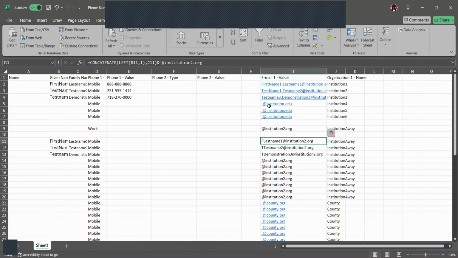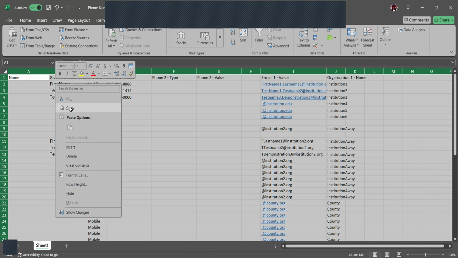Last thing that you might need to do is that these are formulas. What I've done here is I saved this with formulas to remind myself, because I did this a few years ago and I don't remember how to do it anymore. But you want to make sure that all the data here doesn't have these formulas in there. You just want the data. So what I do here is you can select all here, click on here.